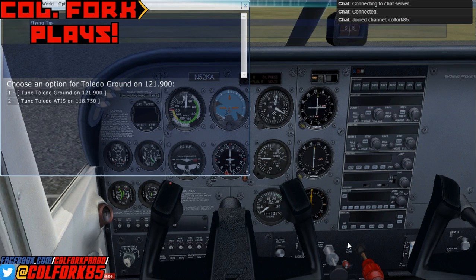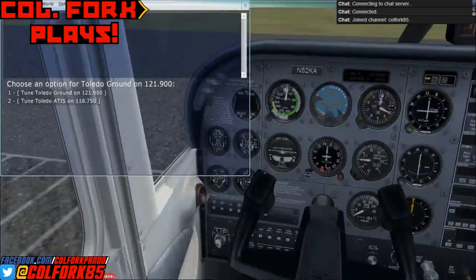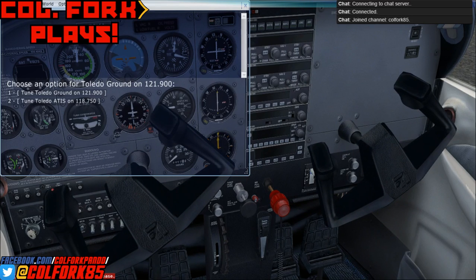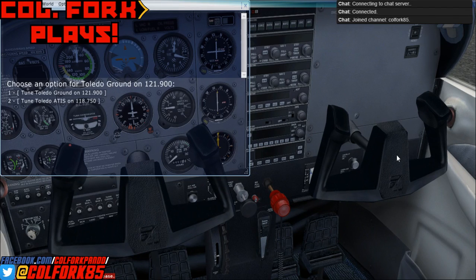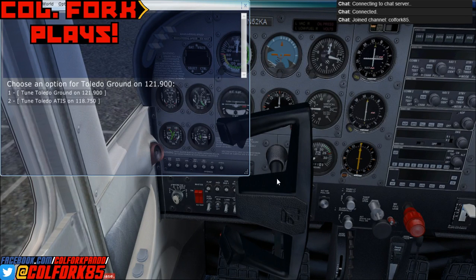Everything is off. Fuel selector valve looks to be both, or all. Okay, engine start. Throttle open 1 inch or a quarter of an inch. Mixture rich. Master switch on. Fuel pump on. Clear prop.